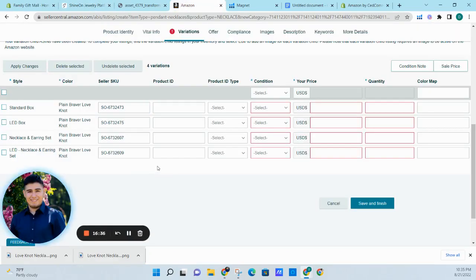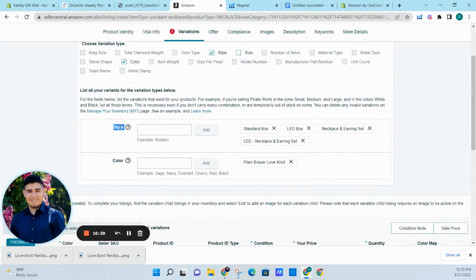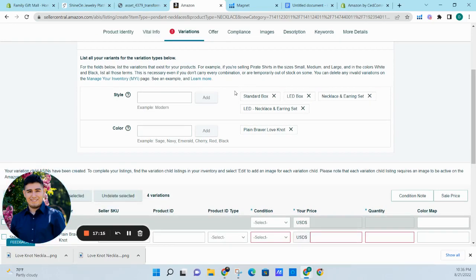So now you can really structure your style variation the way you want. I've seen other sellers structure it by necklace type, instead of a standard box: interlocking, love knot, lucky in love, forever love, right? The thing with that is they will all be priced the same, while with this strategy you're pricing at 39, at 59, even up to 79. So you really get better profit, better margins when you do this. But feel free to test any way you want to structure your listings. This is the way that is working for me, and that's why I'm showing it in the video.